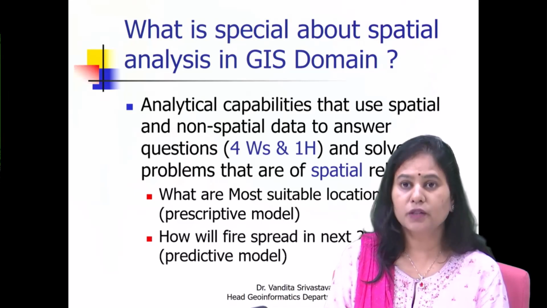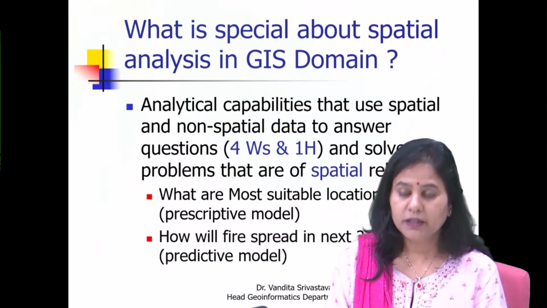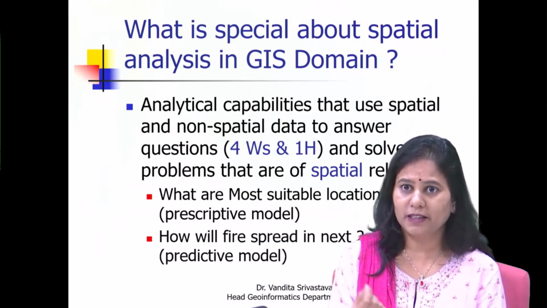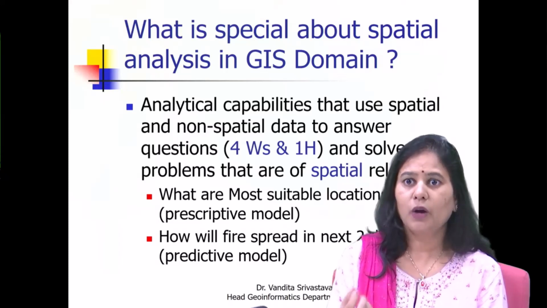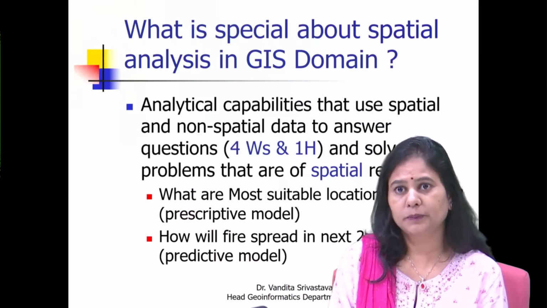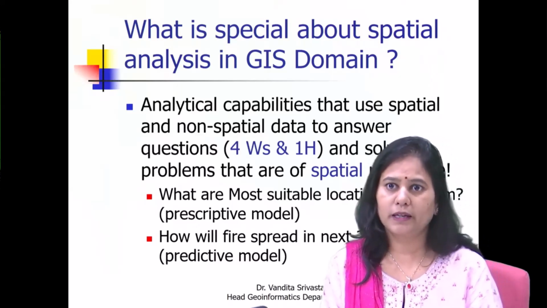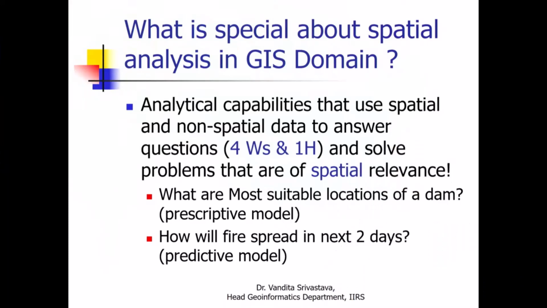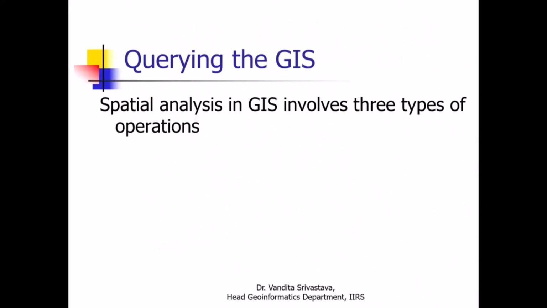You could also ask a question saying, please tell me if fire has ignited at point XY, how it is going to spread in space and in time. Such kind of analysis or modeling will be called predictive modeling, because you are trying to predict in space and in time, right? So you can answer all these questions because they are of spatial relevance.